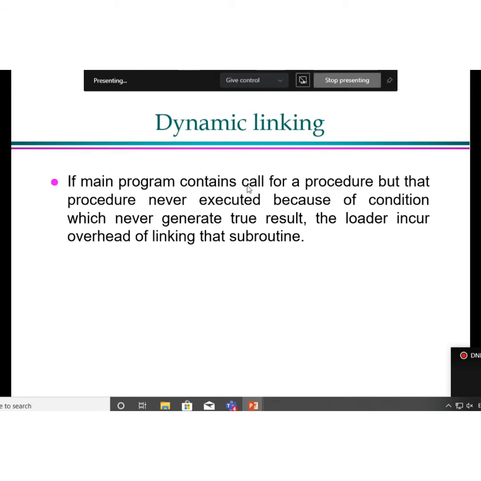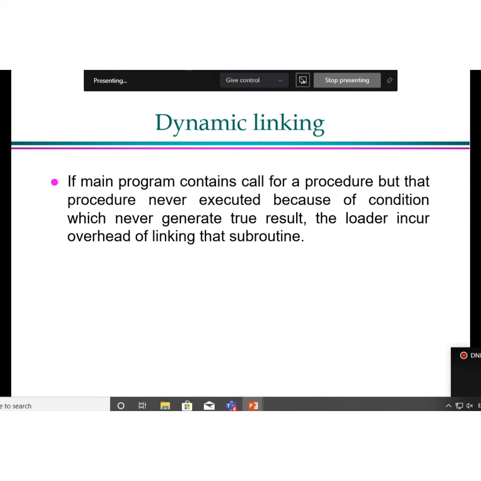As I said, the main program contains calls for procedures, methods or functions, but those procedures are never executed unless you give a call to them. They may never be executed because of a condition which never generates a true result, maybe dead code, or that particular location is not reached. So the loaded program will create overhead.